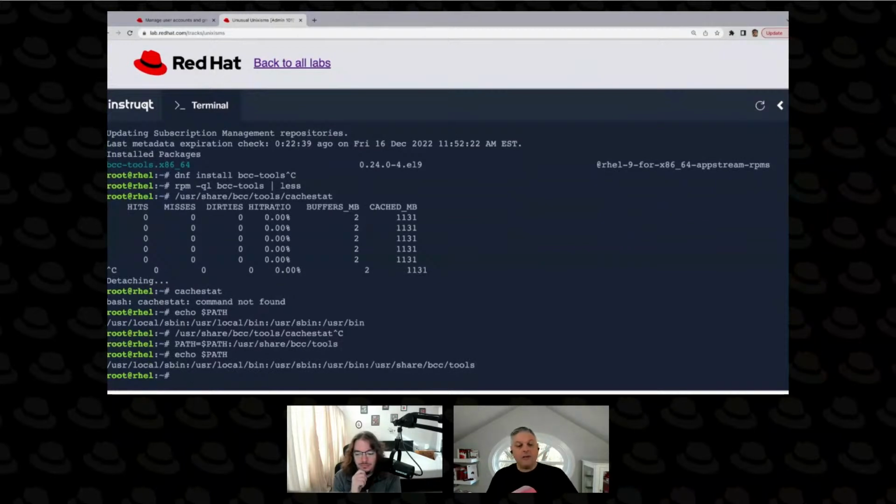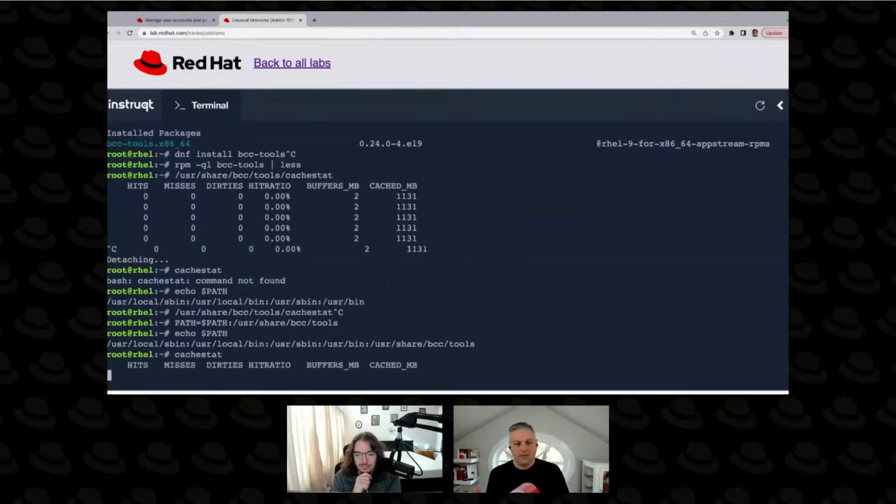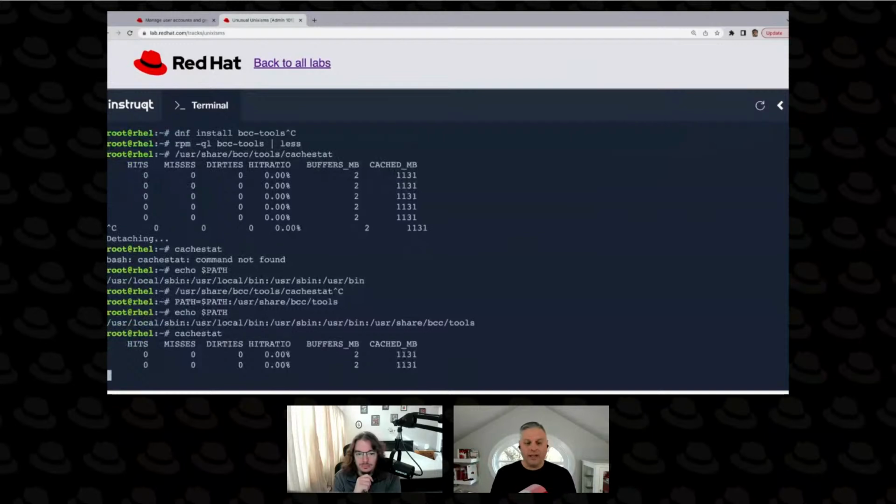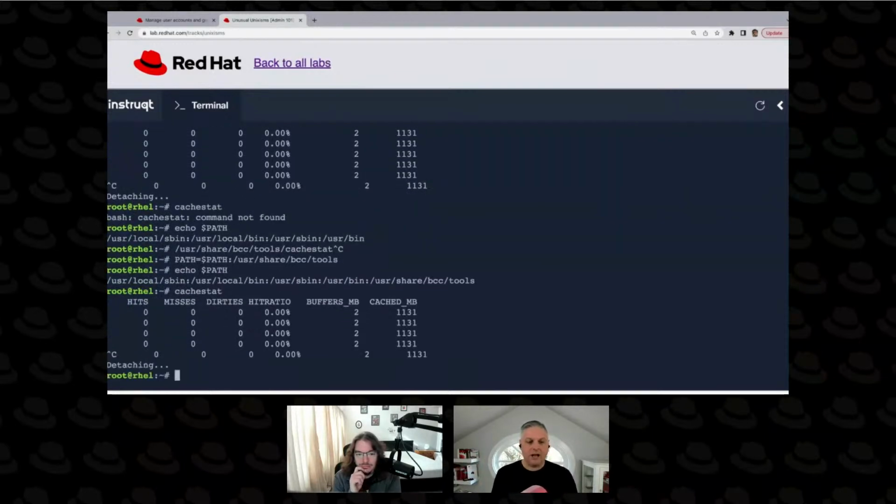Right, so now we can see that at the end of the PATH environment variable, there's this new directory that we'll check. And now when I run cachestat, it's able to locate that executable and run it, because it's now looking in the right place to find it.